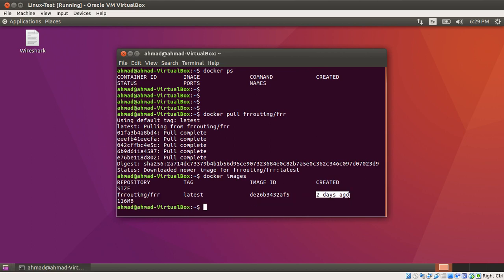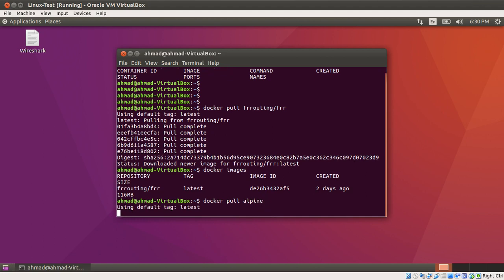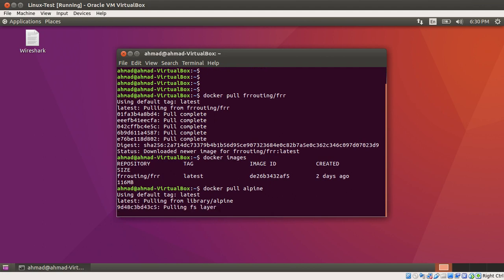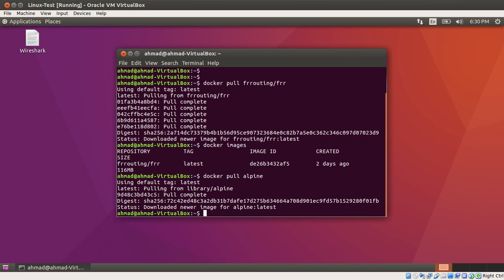See, this attribute is not the value that you put in when you fetched the image. No, this attribute shows you how recent this image is at the Docker Hub itself. I'm going to pull another image, which is Alpine Linux. It's a very lightweight Linux that you can use for your practice purposes. It has all the commands that you would be needing, like telnet or SSH or interface configuration or traceroute.